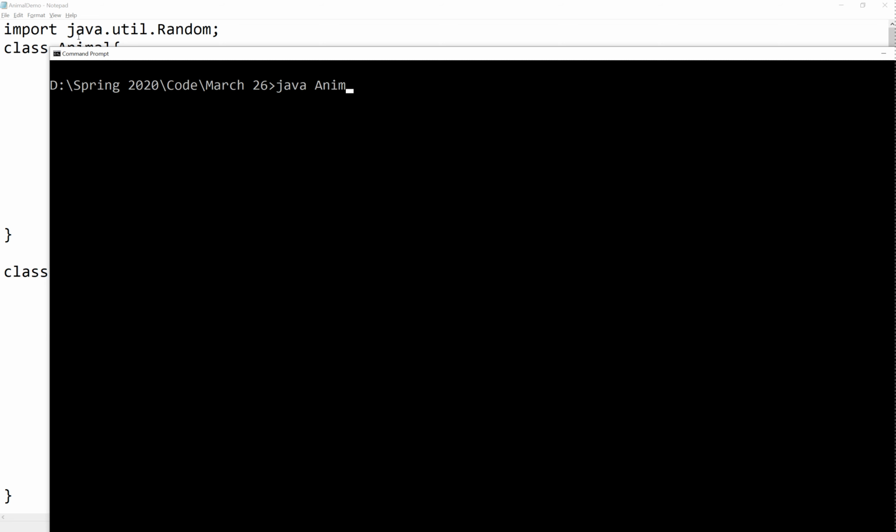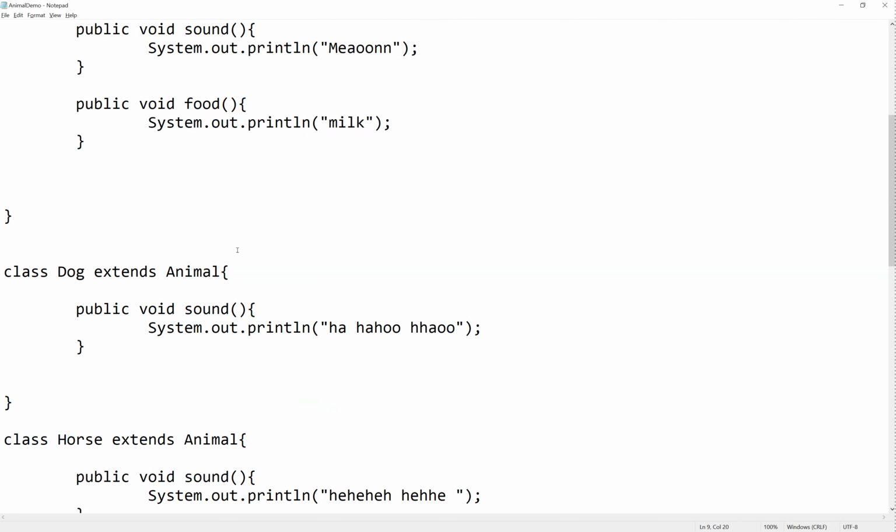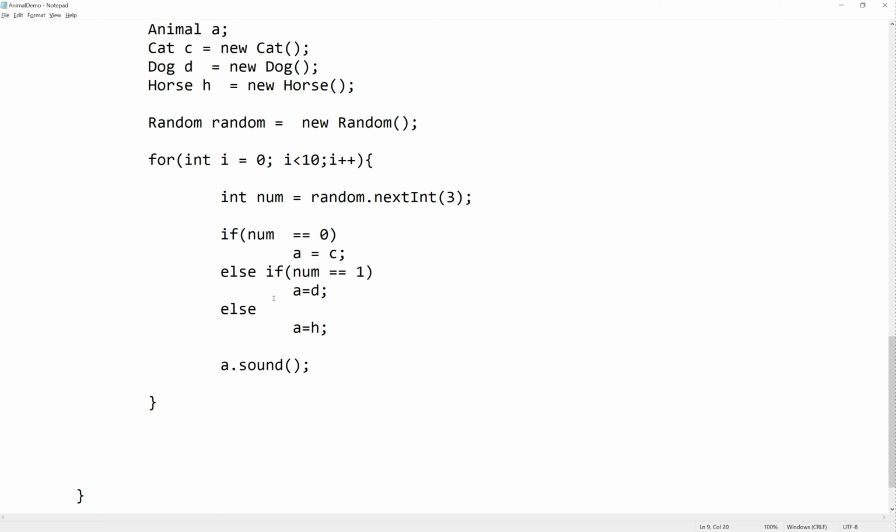java AnimalDemo. You can see here, this is horse, this is cat, dog, cat, horse. So you can see for all the 10 iterations of the loop, the statement is same, A dot sound.